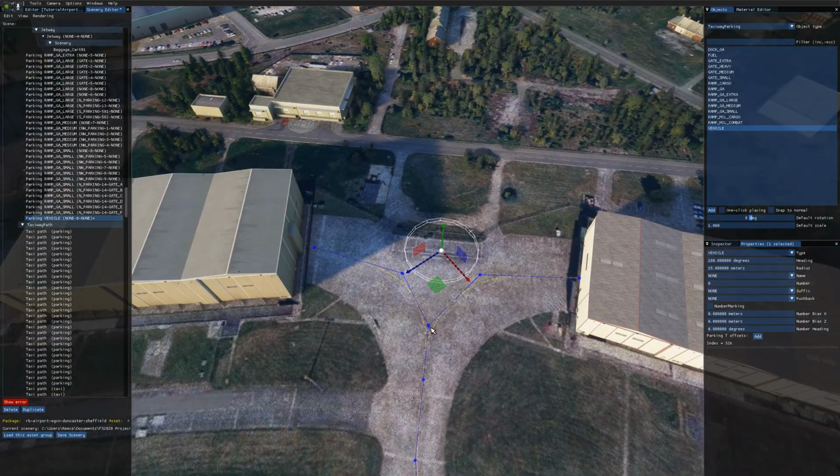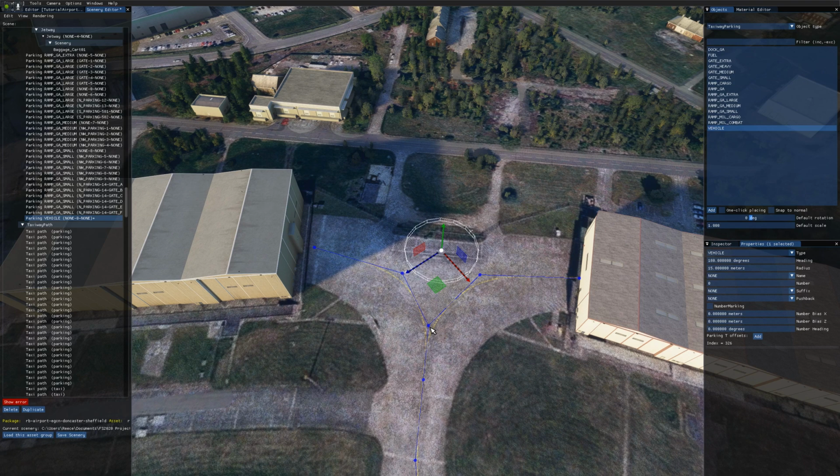We then need to connect it up to the taxiway network. As you can see, I've already got taxiway paths coming to where my parking is, so I don't need to add any, and I'll just connect it up. I do have a video on creating a taxiway network if you need more information on that. Click the card on the video, or you can find a link in the video description for that.